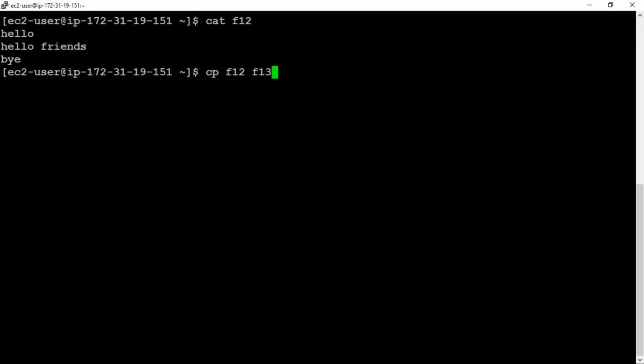So what I am doing, I'm copying the content of my source file to the target file. My source file is in my current directory and my target will also get created in the current directory, doing a copy operation within the same location.